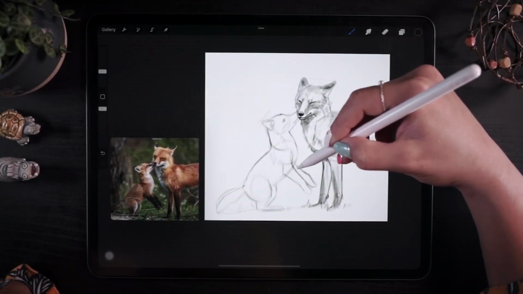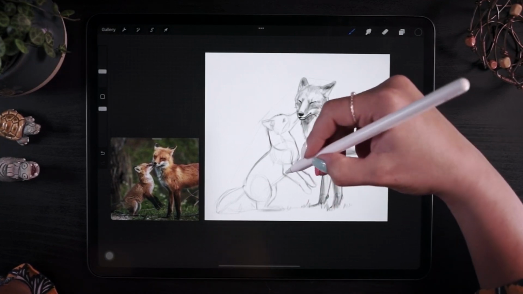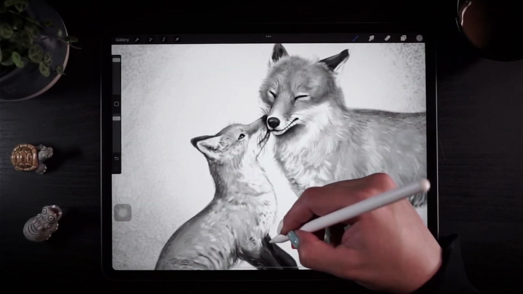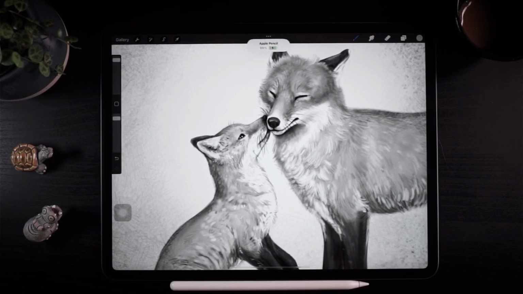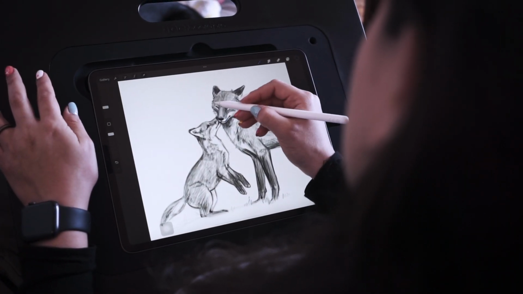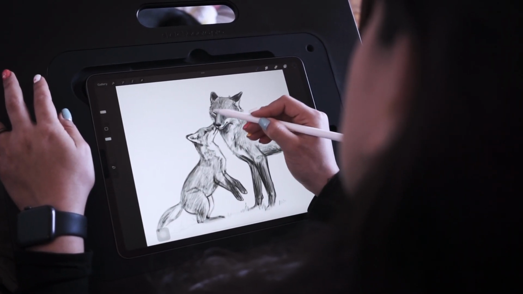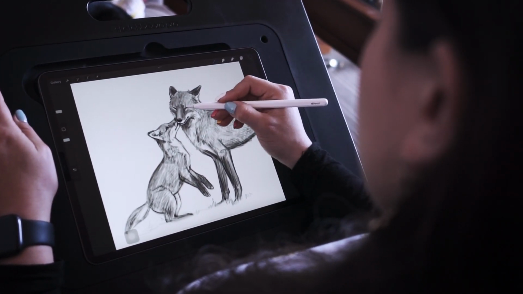Drawing and rendering are two different things. Drawing deals with the construction of your subject, whereas rendering is adding shadows, textures, and details. Keep in mind that in this course you will learn how to build the foundation of your drawings. And in order to render your drawings realistically, you need to have a strong foundation.